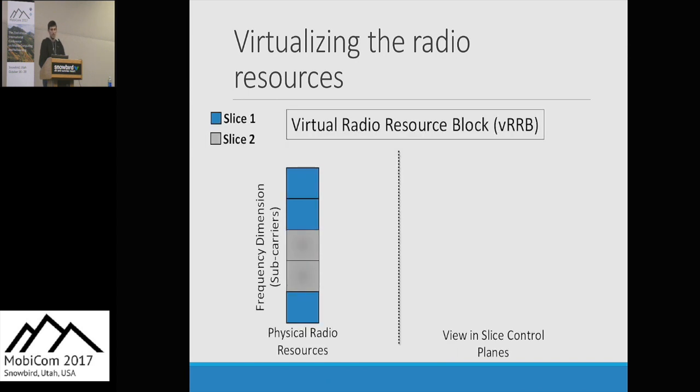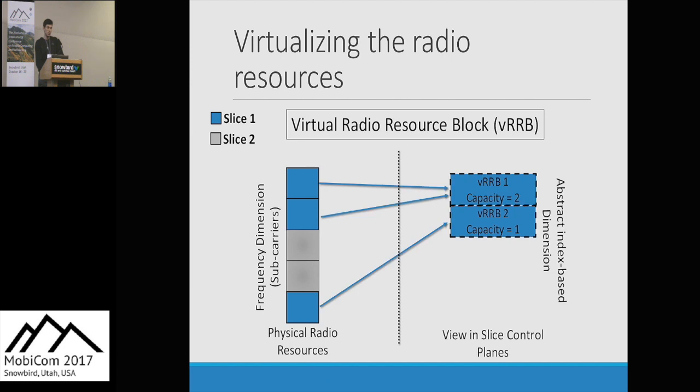So the first and fundamental abstraction that Orion uses to do this is that of a virtual radio resource block, or VRB. So the VRB is the minimum allocation unit that is revealed to the control plane of a slice. And the VRBs are characterized by a capacity, which basically indicates the amount of physical resource elements that are encapsulated into them. So depending on the radio access technology that is being used, and also by the configuration of this radio access technology, different VRBs can have different capacities, but generally this is a way to show to the control plane of a slice what is the minimum allocation unit that could be used to schedule a mobile device.